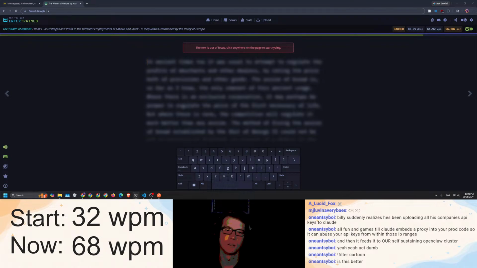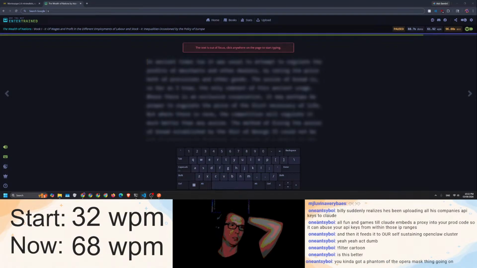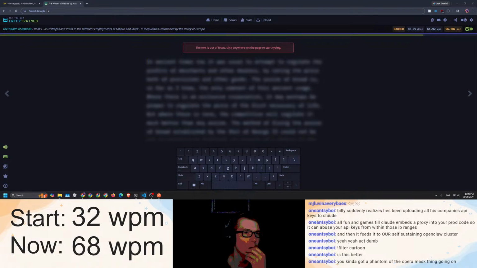Okay, getting past what happened here. I don't think that's the right one. I think it's trying to use the client credentials auth flow. It's meant for server to server.